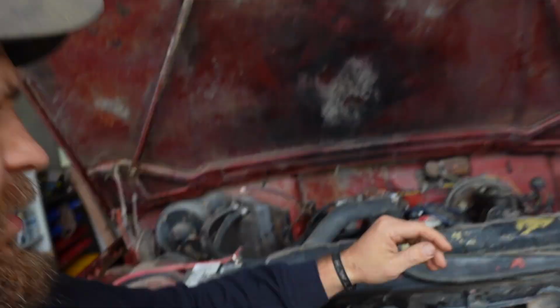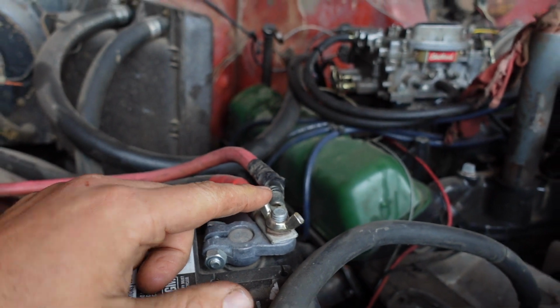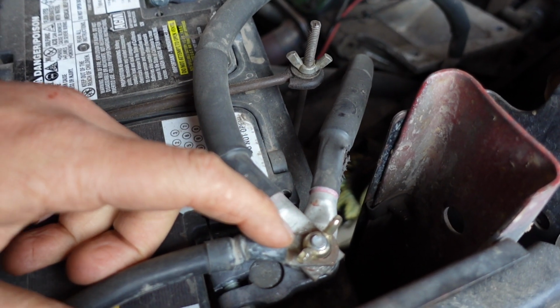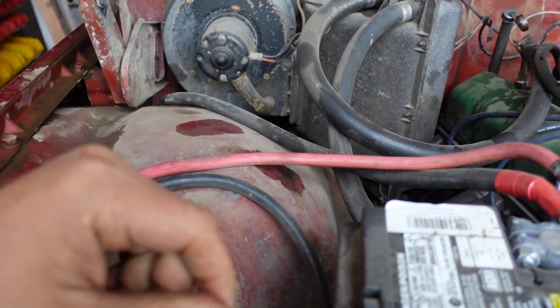In the hardware. So the instructions say you want to attach that red wire to the positive end of your battery and then the black wire to the negative. On my Jeep, I have a kill switch that kills all power. I'm actually going to run those wires in the cab right after that kill switch. That way I can shut everything down. But if you're installing this on a rig that doesn't have a kill switch, you're just going to hook up your red wire to the positive end of your battery and the black wire to the negative end of the battery, and then you'll probably put your relay somewhere in the engine compartment.